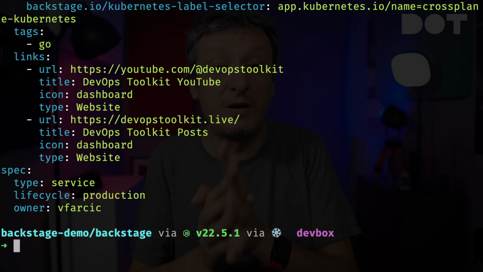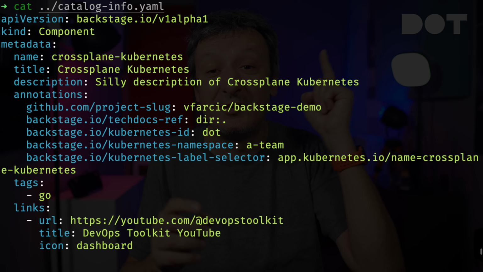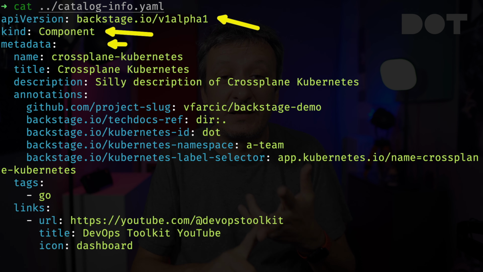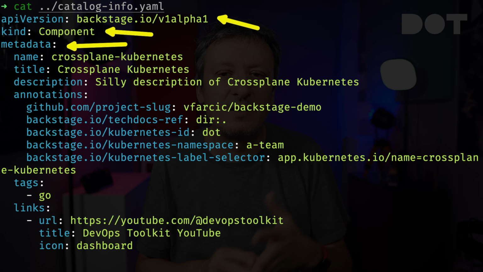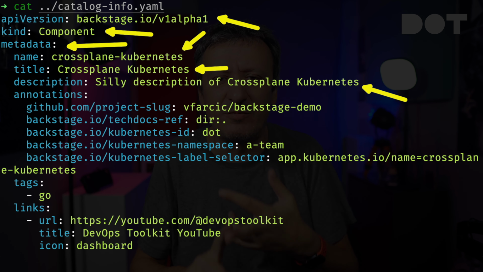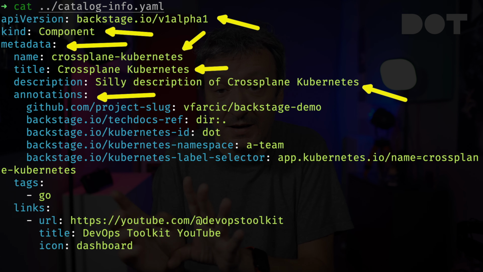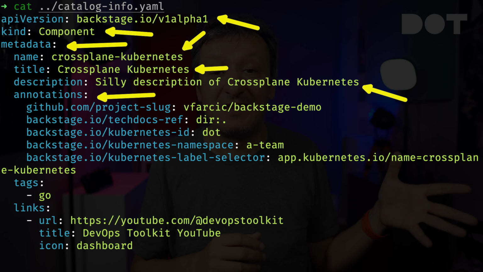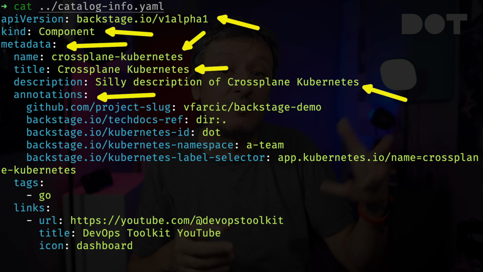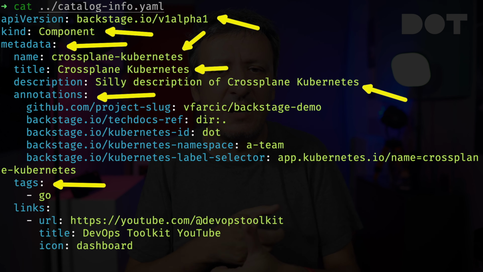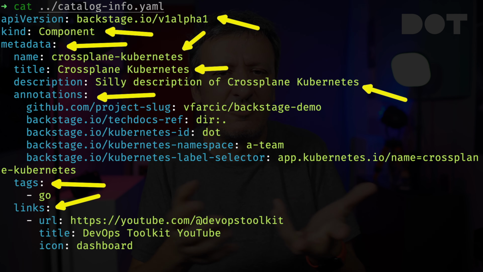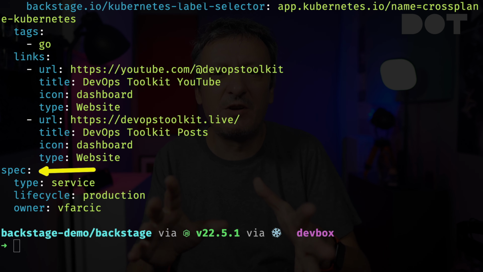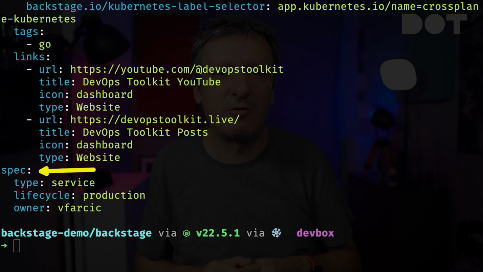You will notice the definitions of Backstage components are similar to Kubernetes definitions, yet sufficiently different to confuse everyone. Just as in Kubernetes, there are the API version kind and metadata fields with probably self-explanatory entries like the name, title, and description. The annotations can be anything we want, but some plugins will require specific entries like, for example, github.com/project slug that tells the GitHub plugin how to find the associated repository. Then there are tags and links that, as we'll see later, contain static information that will be shown in Backstage. Finally, the spec entries are, at least for now, largely informative and not worth our attention.